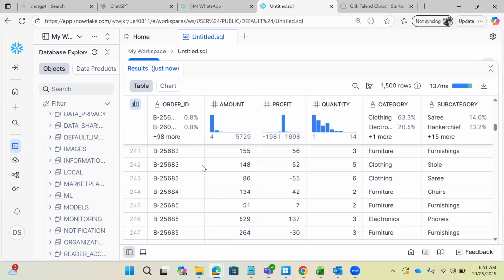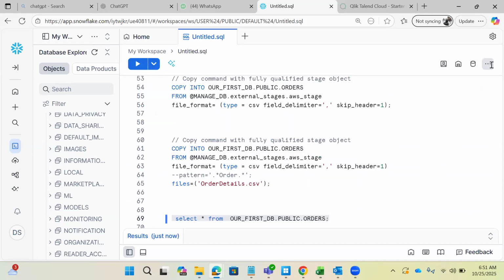The external stage we created is pointing to three files. If we place one more file, a fourth file, for example customers, in the S3 location, will the external stage automatically pick it up when we run a copy command, or do we need to run the external stage again to pick up the fourth file, and then run a copy command for customers?